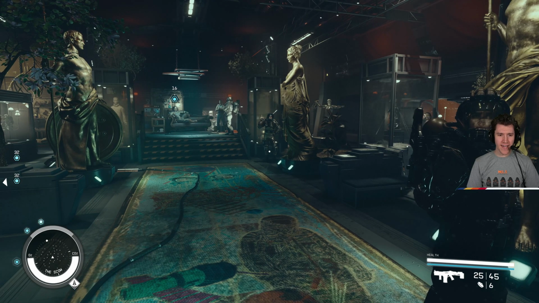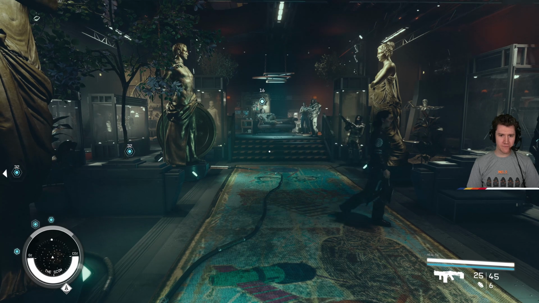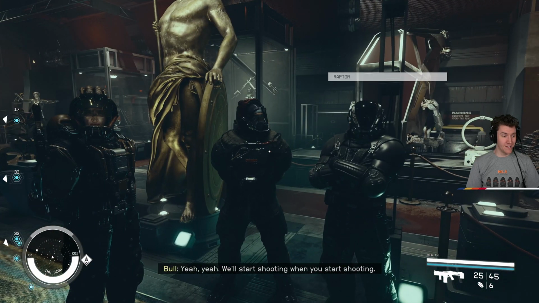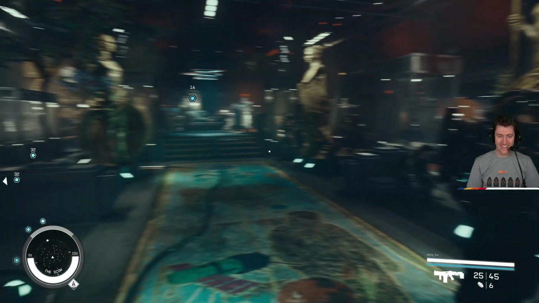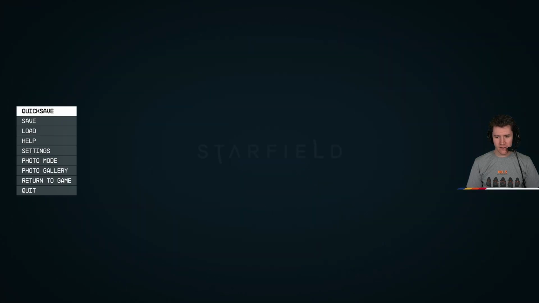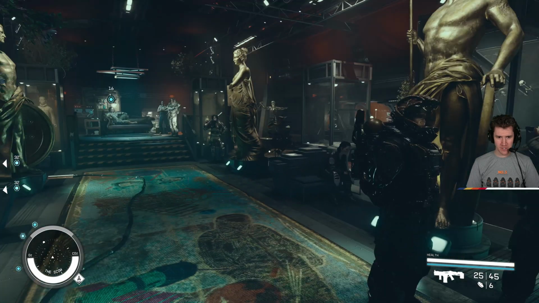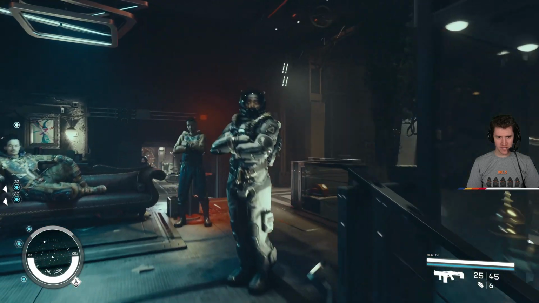Incredible. So now I have options. First off, this person's probably not going to sell their thing anyway, but they don't have to. I could just go. We'll start shooting when you start shooting. This is amazing. We'll do our part if it comes to it. Okay, I think I'm going to quick save in case I ruin a conversation here. Because I do have these options and I like this, but I still kind of want to talk to the captain just to get a feel for what this person is like.